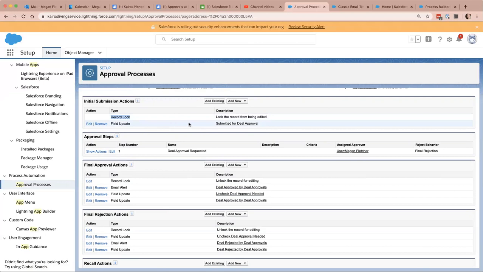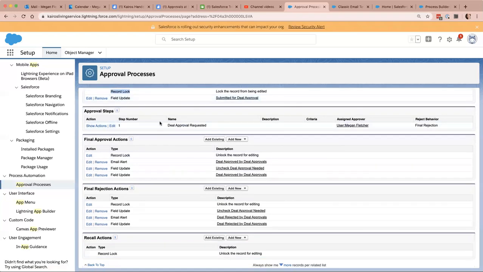And then we also have a deal submitted for approval email template going to the person who submits the deal for approval so that they're aware that their deal was submitted appropriately. And this is especially important because we do have some automated submissions going on, and we want to make sure that the person who triggers that automation is aware that now the deal is submitted for approval.